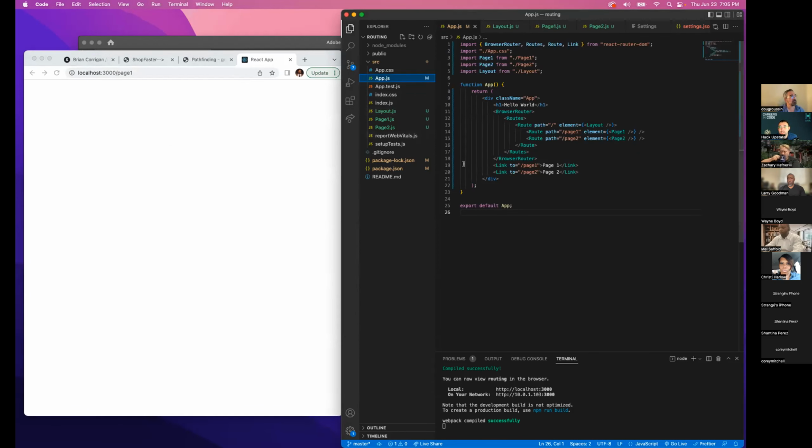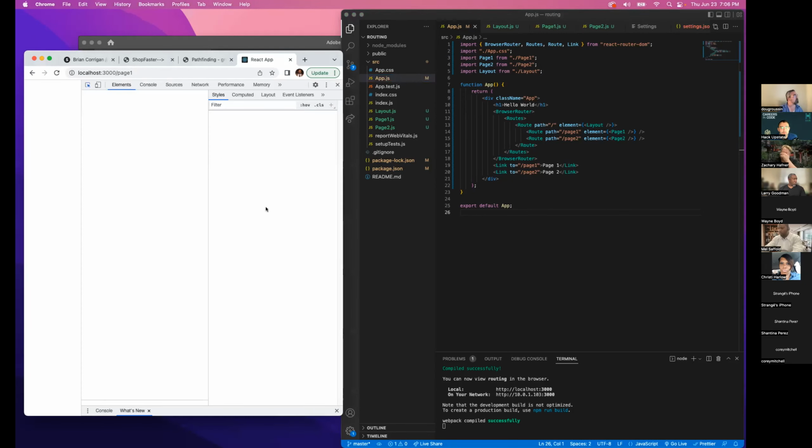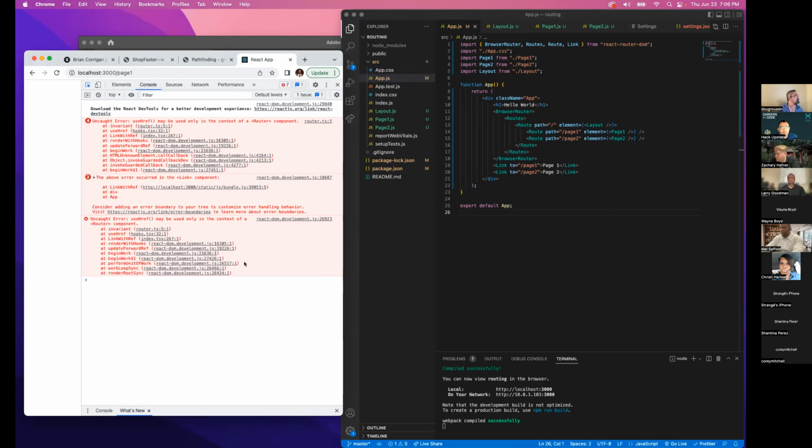Go back to your app.js. Browser router. Open your console in the browser. Do you have an error in there? Aha.